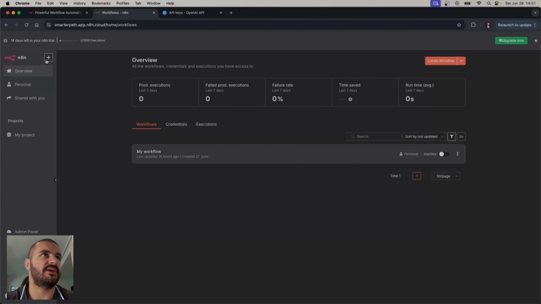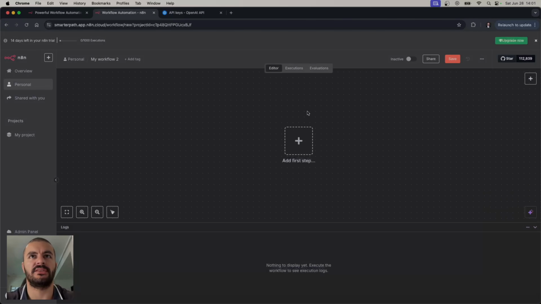For this, we can go directly into creating our first project or into our own projects. For now, let's go here and go into a workflow and create it in personal. So we create this empty workflow. The benefit of using the project section over here is that it will automatically save your workflow under this section for ease of access and better accessibility when you have more than one project. However, you are limited to only one project with a free account. So for now, I'm just going to create the workflow tab as we just did. And that is how you set up n8n and open up your first workspace.